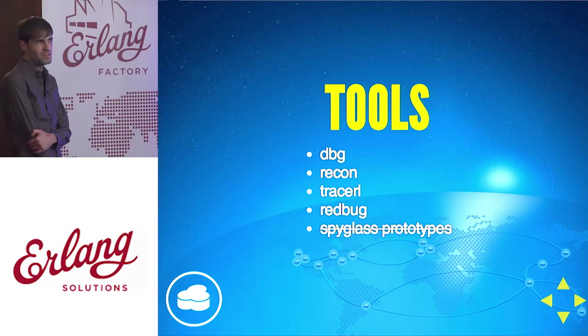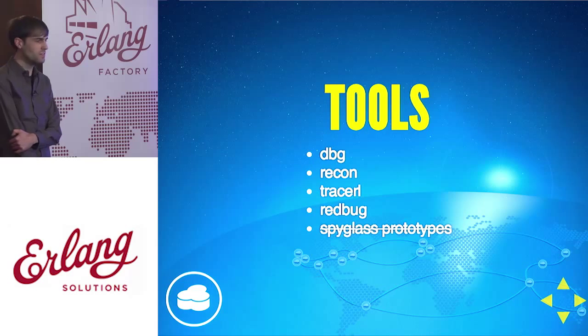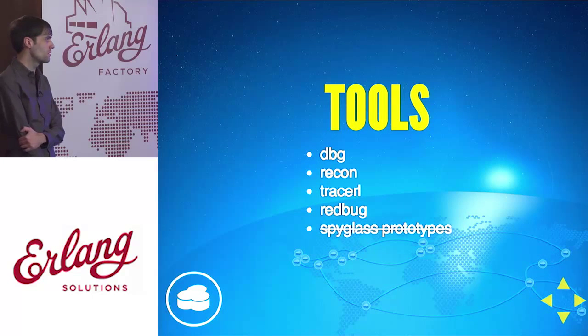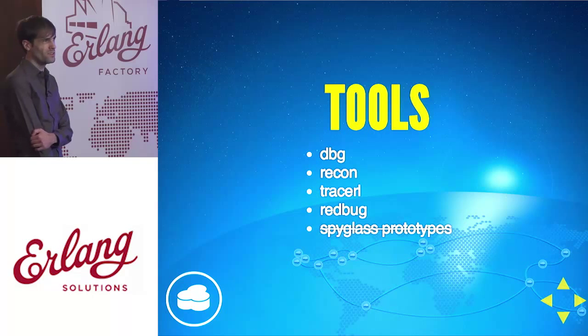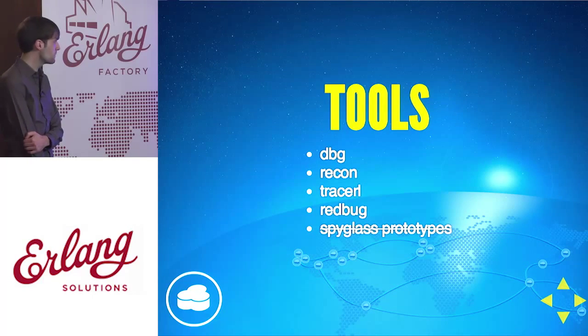Redbug is a common one. I don't recommend it as much. It does have a simpler interface, but the amount of effort required to pull it in, I feel like Recon has more value in terms of other features. So I don't tend to use that one much anymore, but it is there, and it is worth looking at if you're curious. Spyglass I would have recommended, but Recon has caught up on the basic tracing part, and that's what I would have recommended you use. So I'm not really going to recommend that one at this point.